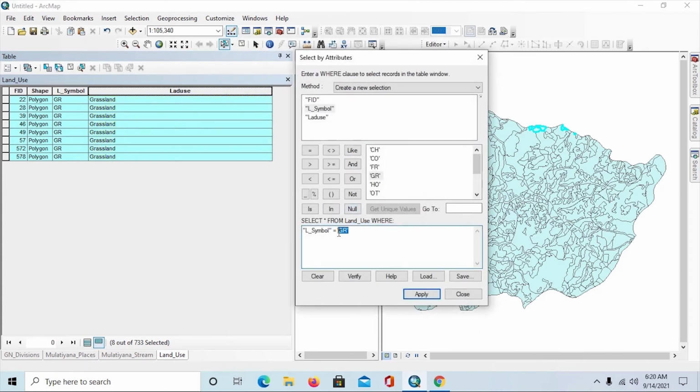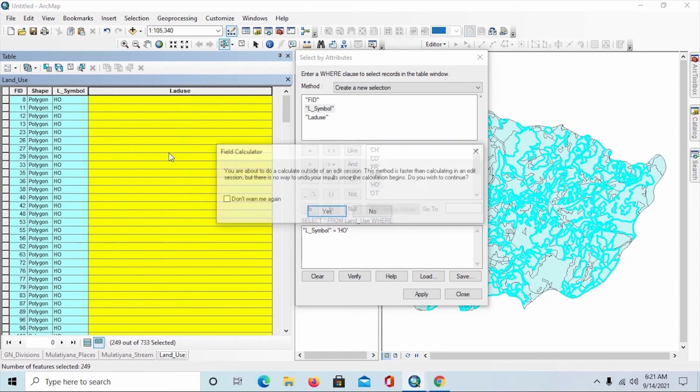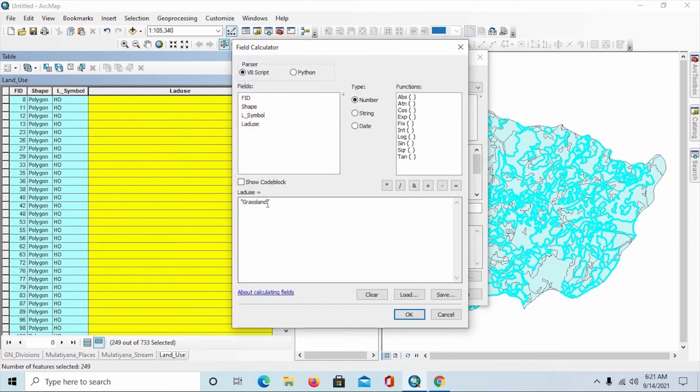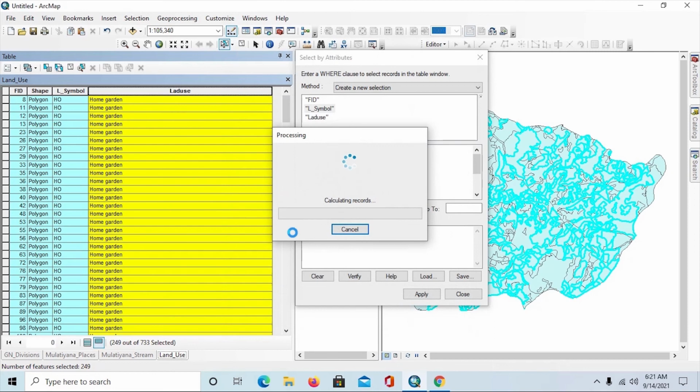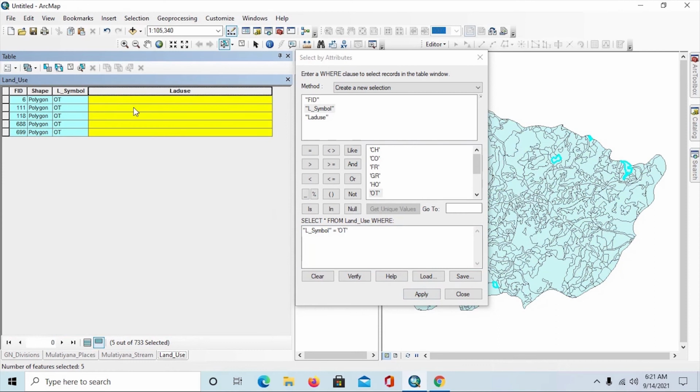Again, instead of GR I clear that and select home garden. For that I apply. It will appear here and I will give field calculator, home garden. Then I delete this one and select other.